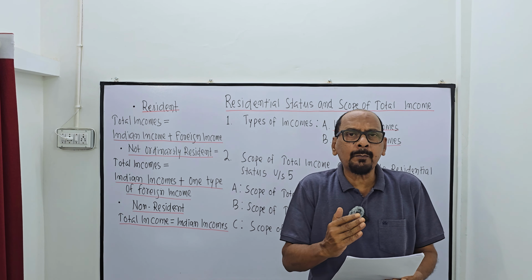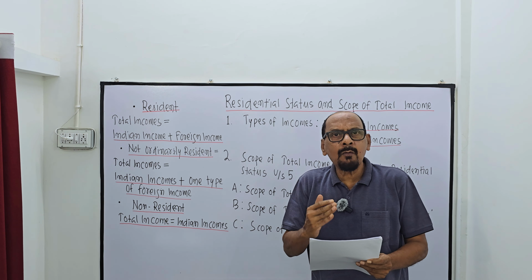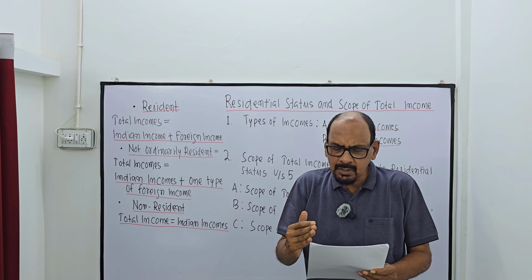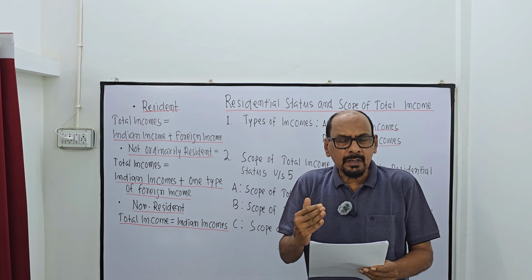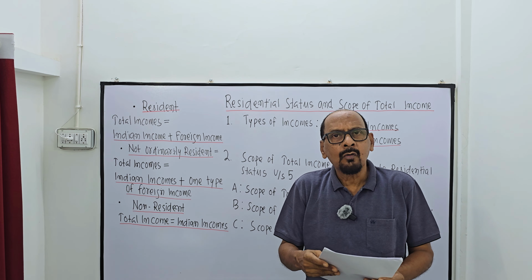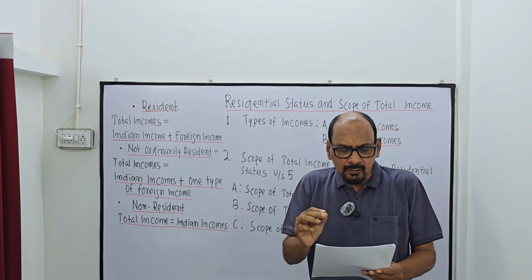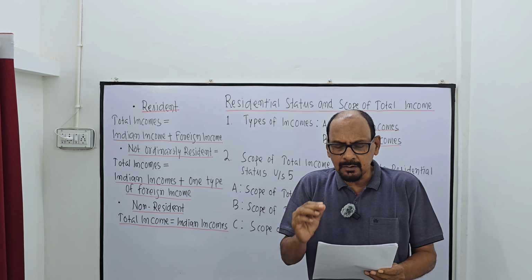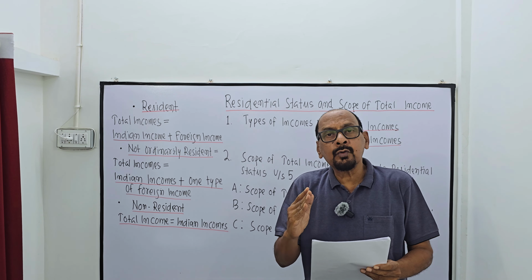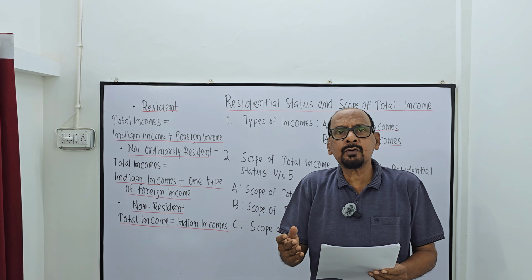And the third category of income which is included if a person is a resident in India is income accruing during the relevant previous year outside India, whether it is brought or not to India during the year. It is immaterial whether it has been remitted, transferred or brought back to India.